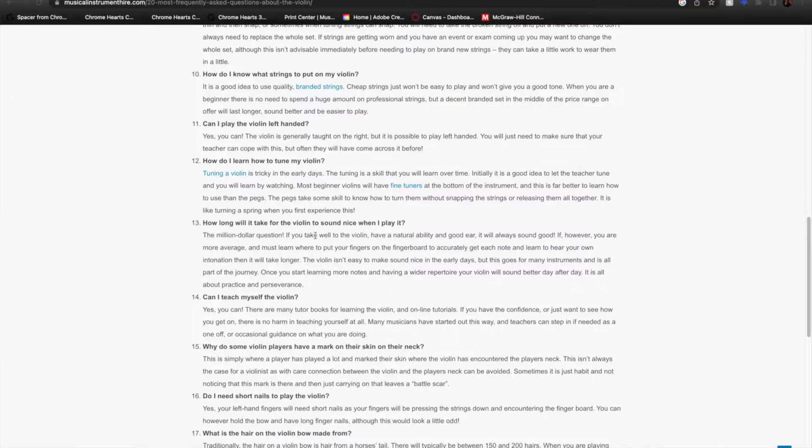Anyways, do I need short nails to play violin? Yes. Don't start playing violin if you're obsessed with long nails. You can't play violin with long nails. My nails are this long right now, and that's too long. Like, I need to file these suckers down.